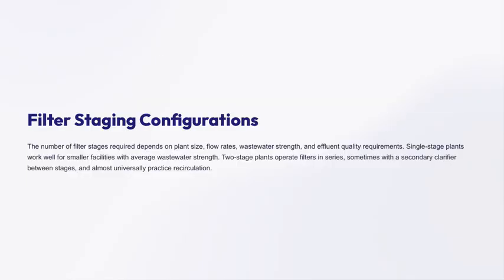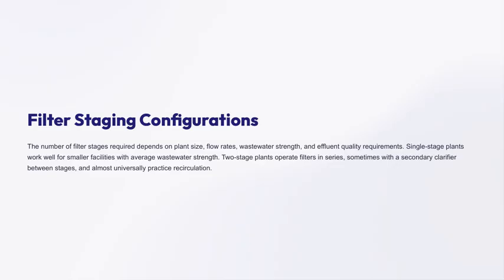When we talk about filter staging configurations, it's important to understand that the number of filter stages needed really depends on several key factors. These include the size of the plant, the flow rates of wastewater, the strength of the wastewater itself, and the quality of the effluent we're aiming to achieve. For smaller facilities with moderate wastewater strength, a single-stage filter system often works quite well. It's simpler, cost-effective, and usually sufficient to meet treatment goals.